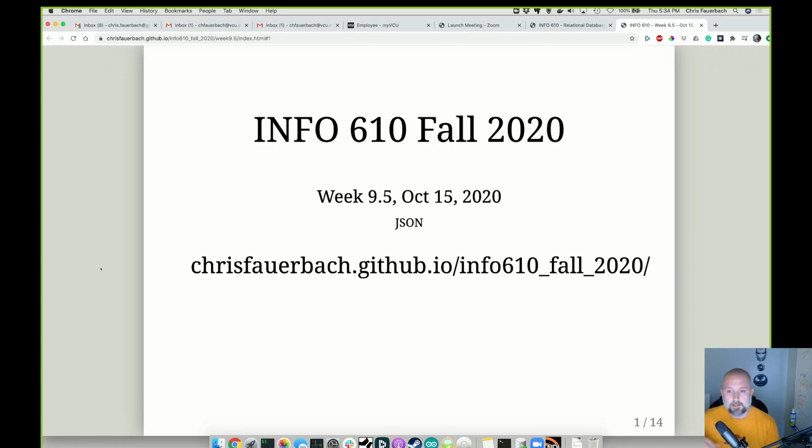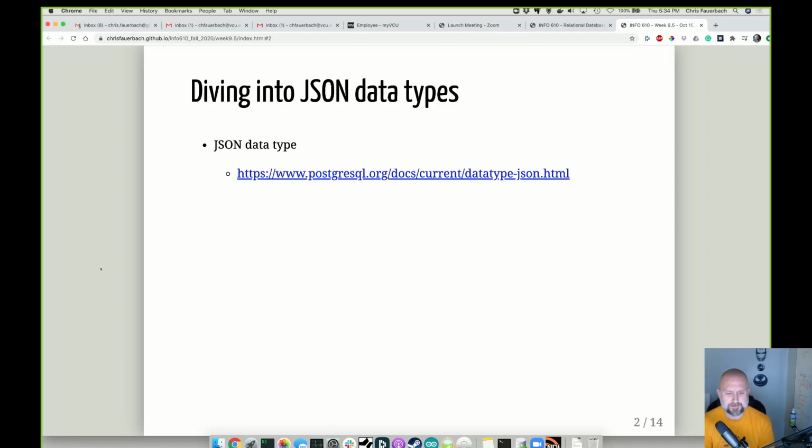That'll help a lot. Last week we started talking about JSON as a data structure and how we can use JSON to share data between applications or between a web server and a web client, all that kind of stuff. We started looking at how to get data out of our Postgres database in a JSON format to enable easier integration and development. Today we're going to actually store JSON data in our database.